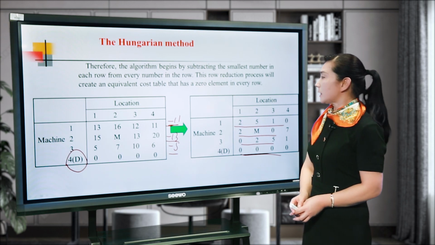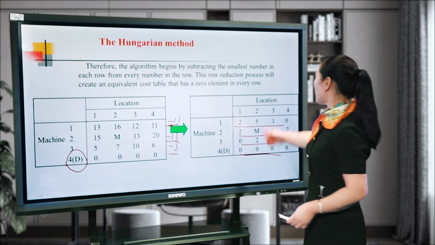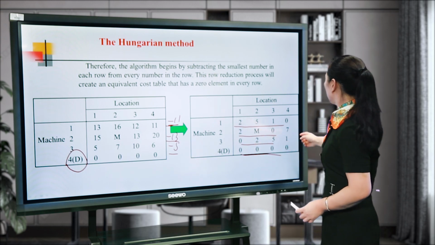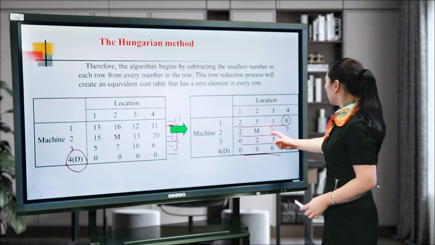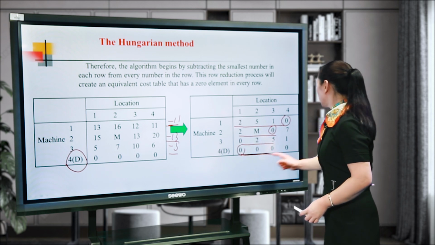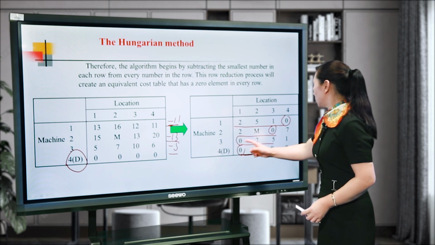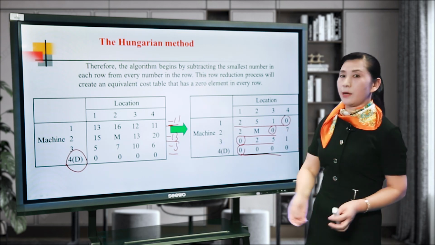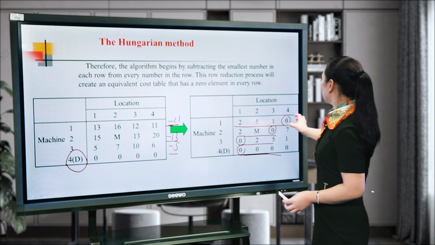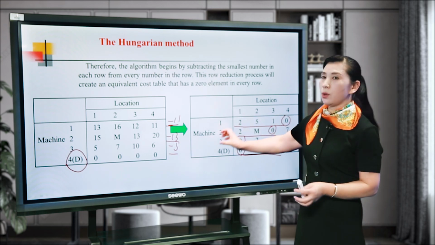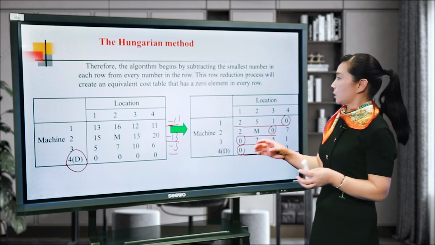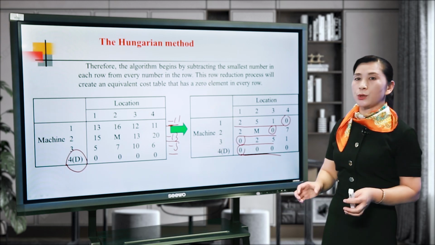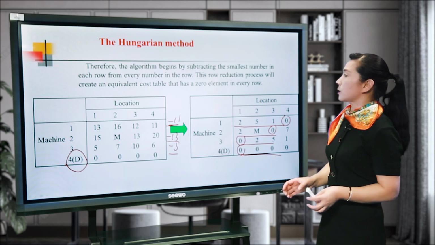And we note that in this table, there is at least one 0 in each row. Each row has at least one 0, and we can choose the 0 cost to install the machine, and the total cost will be 0, and we will get the optimal solution.